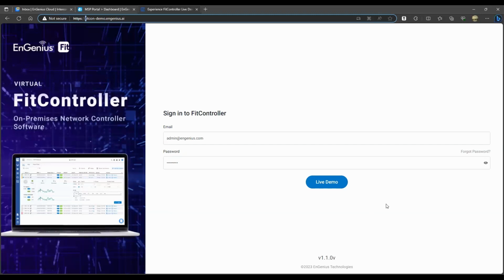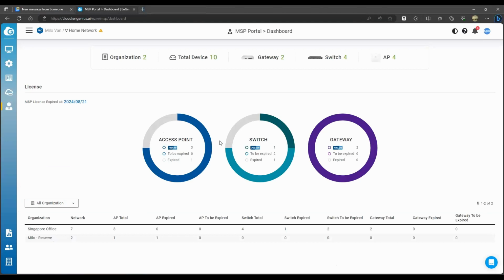Okay, there's one question here about API. We're doing API SDK to link third-party software. Does this allow the MSP to link to the API SDK? In EnGenius Cloud right now, you can manage this through API as well. We have our API information. If you need to integrate with third-party software for API integration, please let us know. Just approach any of our distributors or our regional sales team so that we can gather specific information and provide you the correct information in terms of the API.